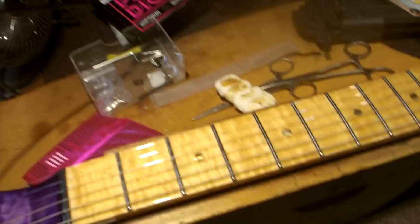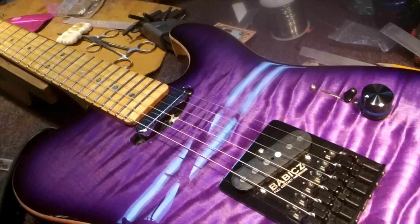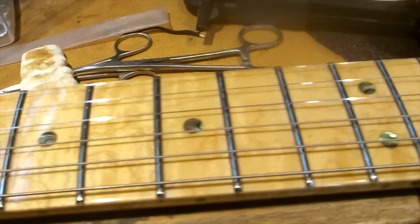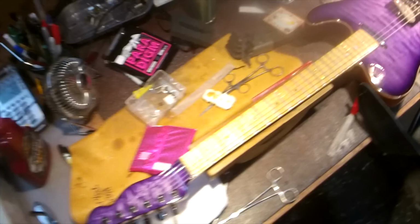So here it is. Check it out. Bye, Carl. Have a great week. There it is. There it is. The purple caster, the love caster, whatever you want to call it.